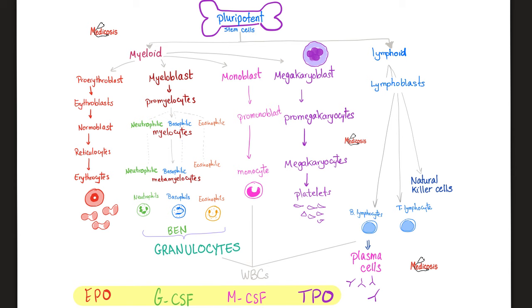Back to basics, here is the bone marrow. What is the source of all of my blood cells, whether we're talking red blood cells, white blood cells, or platelets? The source is the bone marrow. The bone marrow is the factory that makes the cells that live in our blood. So we start in the bone marrow from stem cells, known as pluripotent stem cells. They are potent to produce a plurality of cells. They give you myeloid cells and lymphoid cells. The myeloid cells will give you every blood cell that you can imagine, with the exception of lymphocytes, because lymphocytes have their own origin, lymphoid cells.